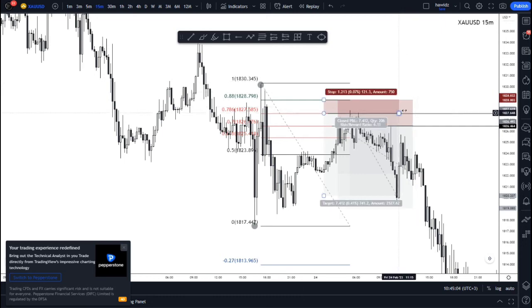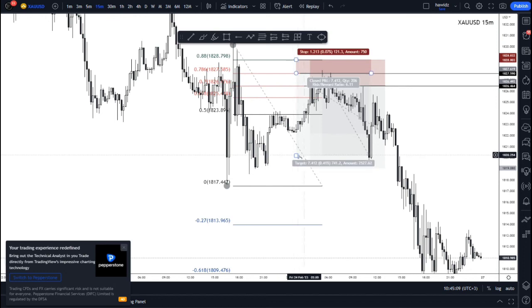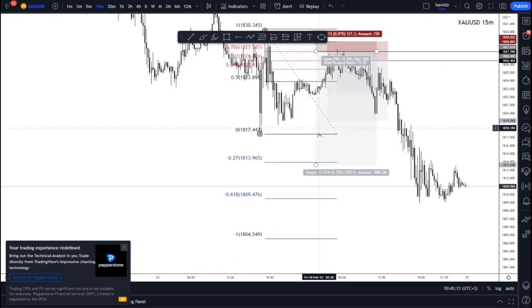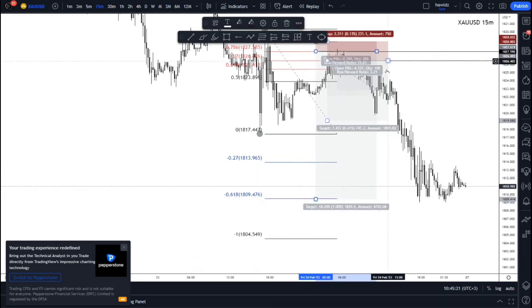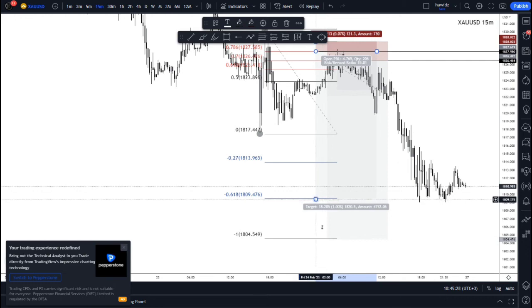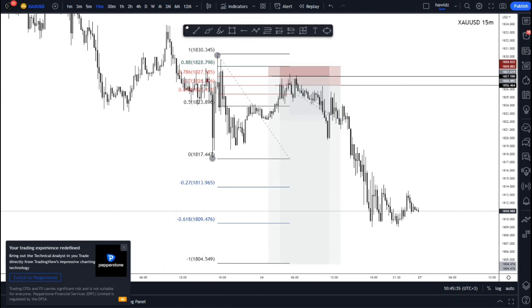right? So you can see now what I was talking about in terms of risk, right? The risks of these trades are very much minimal, right? And of course we're looking to target our take profit targets, right? So there it is for entry number one and entry number two, right? We just look to target these lows here.